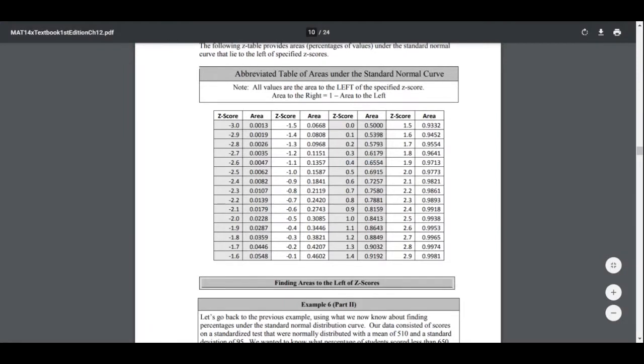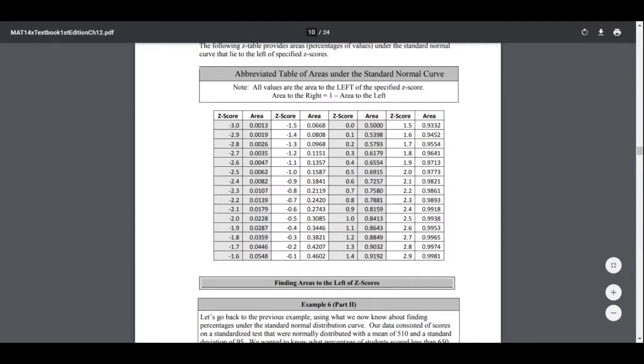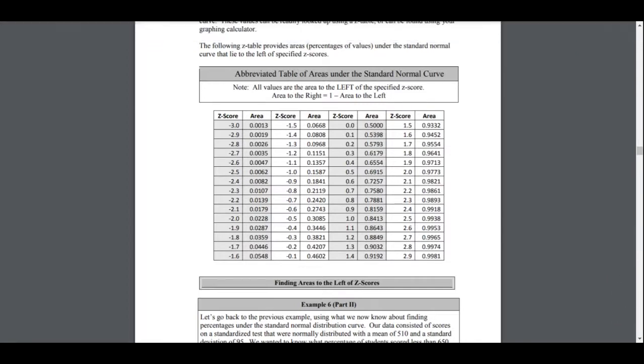Remember, area to the left, right? We convert it to a percent, and that's how we get the percentage of data values less than this z-score. So in this case, we're going to get about 65.54%. So about 65.54% of males had a blood pressure less than 130. That was the word problem that we're dealing with. We could do this in Desmos, though, if we want.